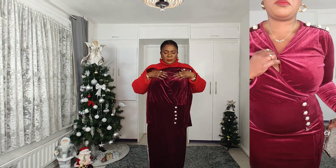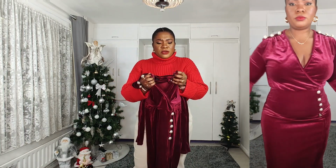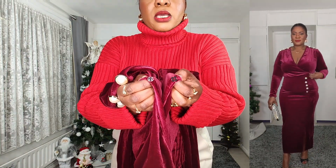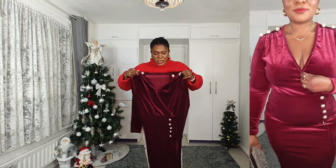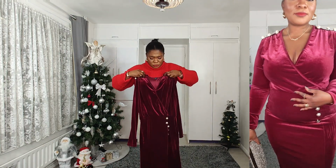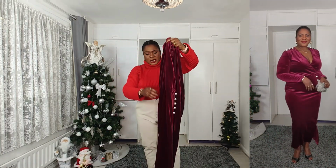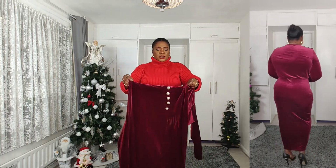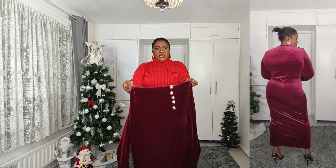The top hand side is a wrap. With some wrap outfits, they end up coming apart, so to secure it, this one has a small hook and eye button there. I hope you can see it while I come closer. You just close it, and then you feel really secure, knowing your undergarment is not going to pop up anywhere. And this is how the top looks. When you come to the waist, it has a gathering with a little bit of stretch. I'm sure there's an elastic in the waist, so there's a stretch.